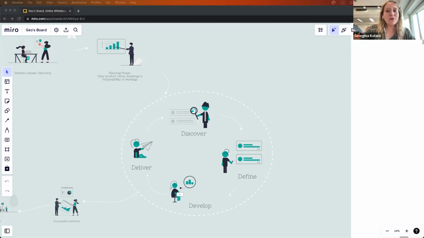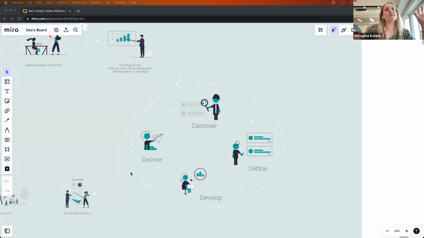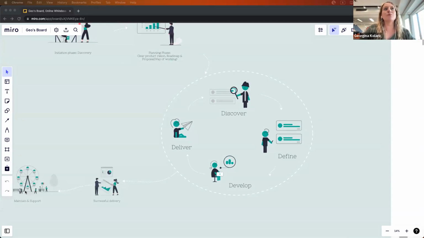And then during the monitoring phase of the project, what are the tasks? Key tasks are actually tracking progress, evaluating performance, identifying whether there are any problems, any dependencies, and other things. So this is high level dual track development. This is important: we are doing discover, define, develop, and deliver, in small pieces of a big picture. After that comes successful delivery and maintenance support. Here I will map it with project closing.